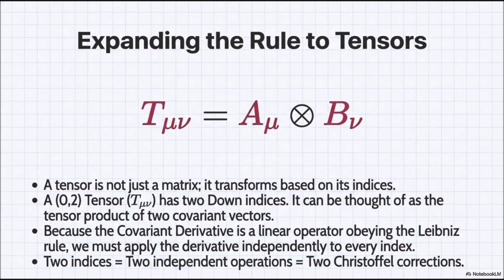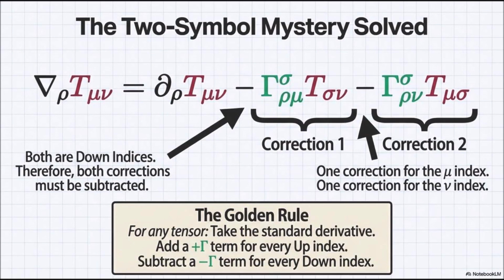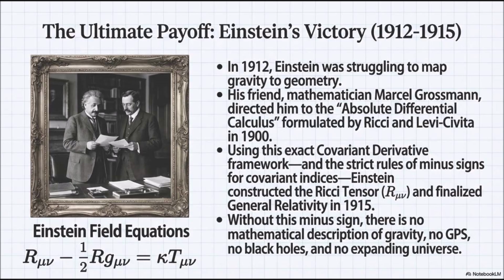So what does this all mean conceptually? We add the plus noise from the ordinary derivative to the minus noise from the Christoffel symbol, and they perfectly cancel out. It creates a perfect mathematical symphony of cancellation. When you shift your perspective, the ordinary derivative spits out its ugly noise related to the bending of the grid.